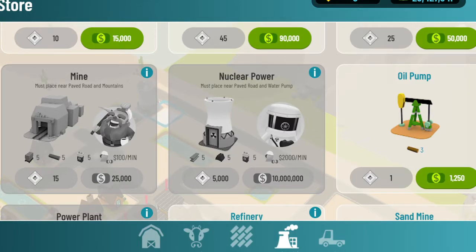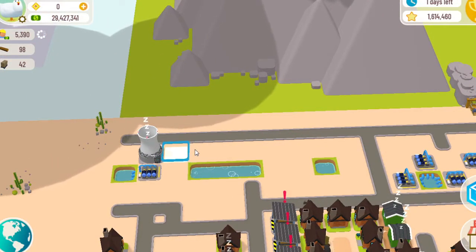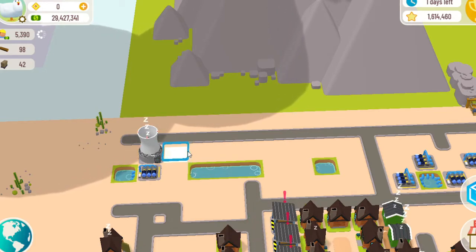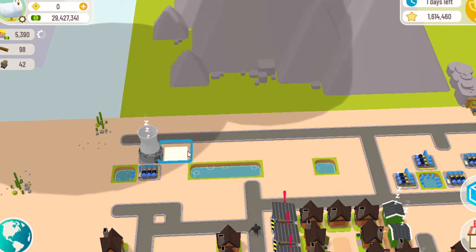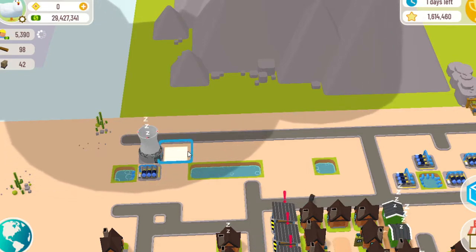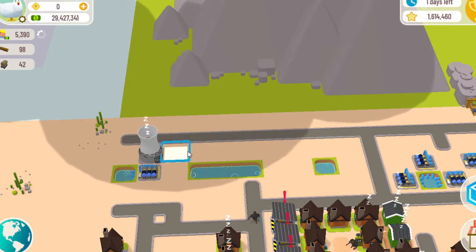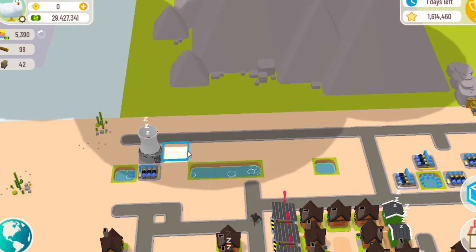So that each piece of steel takes, first of all, you need a steel mill, and that costs $2 million, and then you need 10 pieces of iron for every piece of steel. So the total cost of the nuclear power plant in iron cost is 55 iron and 5 energy.